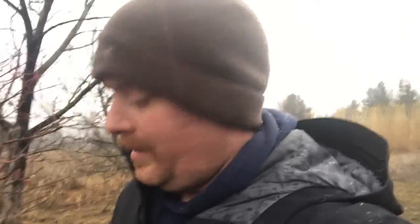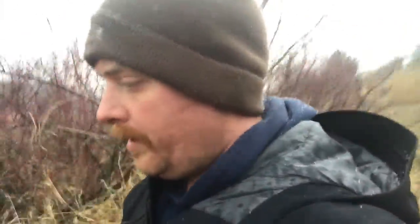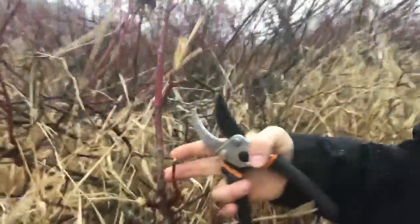So what we're going to do is take just simple hand pruners. I've just got my little tiny Fiskars, and what we really want to do is go out and find nice new shoots of the Red Osier Dogwood. Now there's a lot of browse pressure, as you'll see, on this shrub in particular. It's because we really don't have many of them on this property, just some very old shrubs.